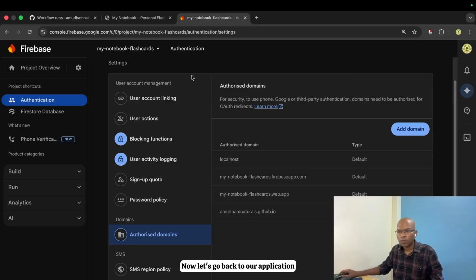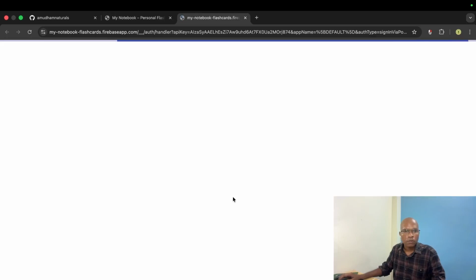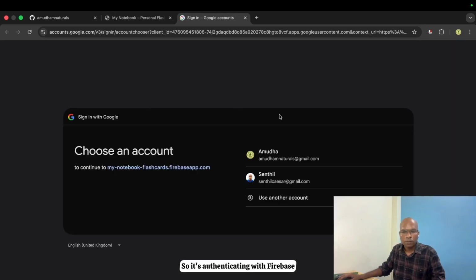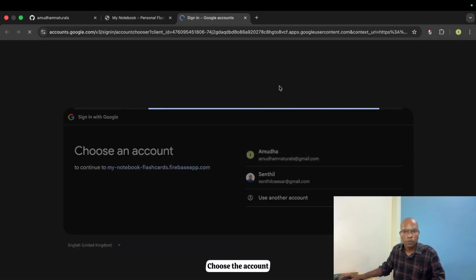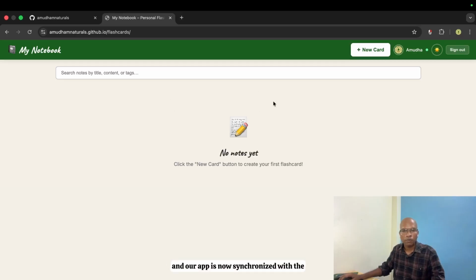Now let's go back to our application. Let's refresh our application and try to sign in with our Google account. So it's authenticating with Firebase. Choose the account. Great. We are logged in and our app is now synchronized with the Firebase database.